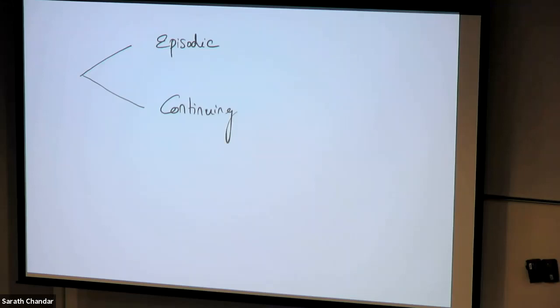For example, a robot which is supposed to clean the campus. Its task never ends, right? It's always cleaning. There are a lot of controlling things in a power plant, which is a continuing task. There's no end. And we also discussed in the very beginning, probably in the second or third lecture, that when you have continuing tasks, you must use a discounting factor gamma, right?